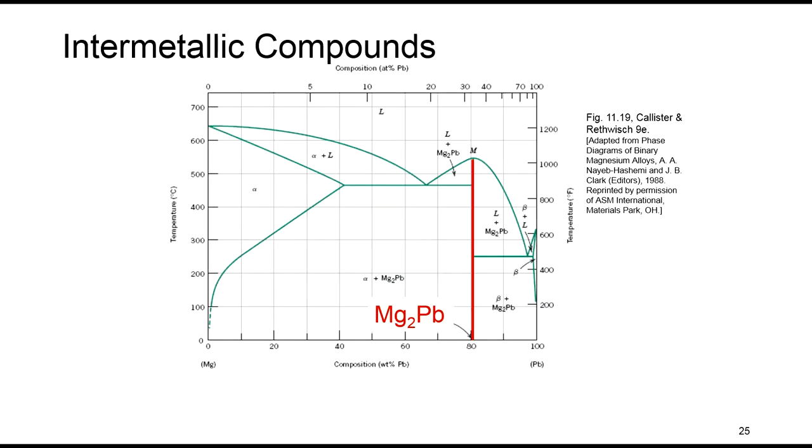The phase region is not always in the form of an area. As an example, intermetallic compounds exist as a line on the phase diagram, not an area, because the composition of the compound is a fixed value. Therefore, the region between liquid and this intermetallic phase is composed of both of them. The same is true for this region, and so on and so forth.